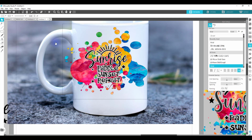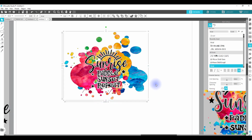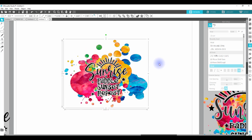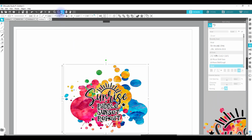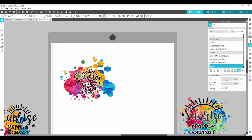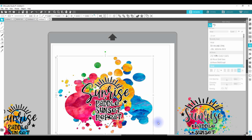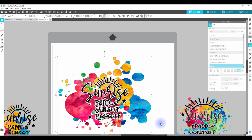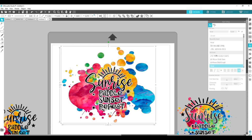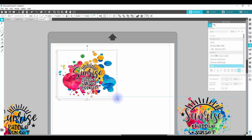So the next thing I would do is, let's get rid of the mug, this thing. I could put several of these on the same page. I don't need to put my registration marks on here because I'm just going to cut with my cutter around here. And again, I could make this large enough to go on a t-shirt if I want to. And if I was doing that, I'd probably make it about 8 or 9 inches wide, something like that. But for my mug, I would make it 4 inches wide by 3.5. So that is all I would need to do.